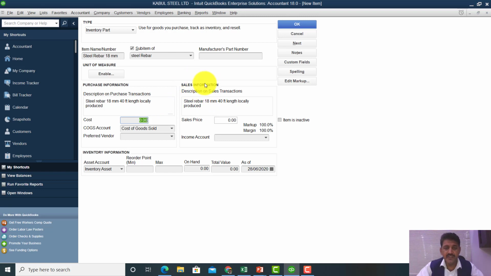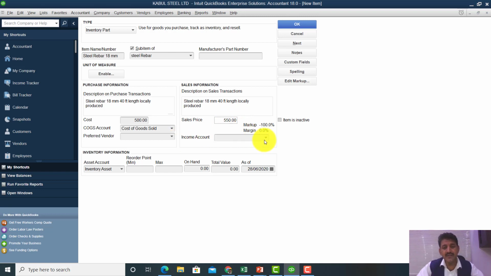And whenever you make a sale invoice, this information will be there. Always in an identical product, the specification or the description is similar, so we write similar. Cost, for example, you purchase per ton $500, and sale price, for example, $550.